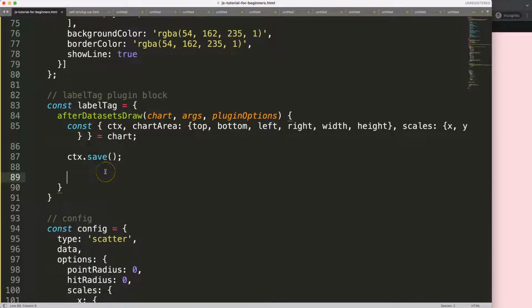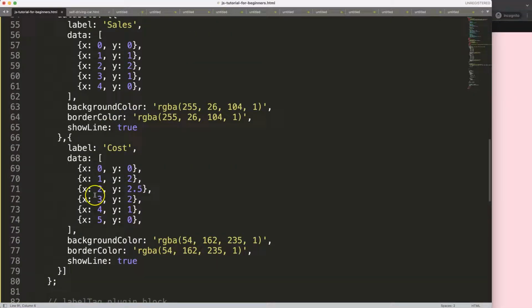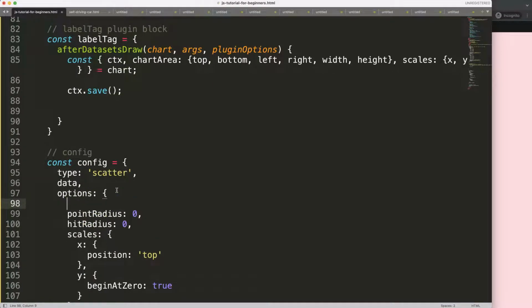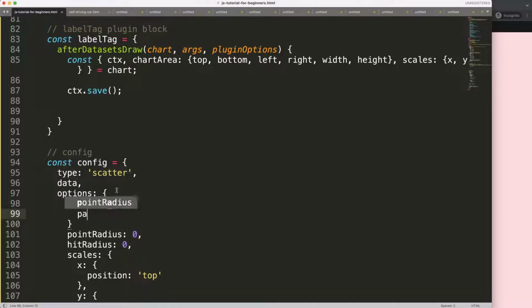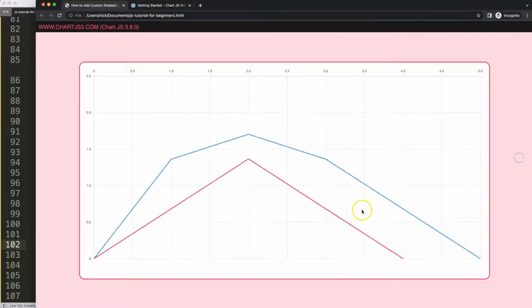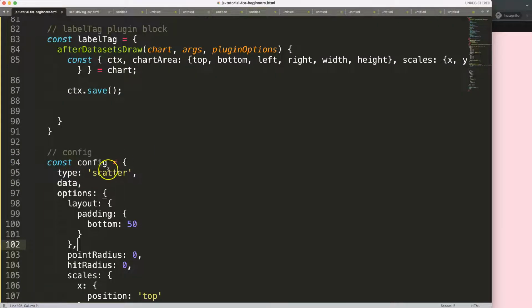So now we have this, and what we want to do now is start drawing the shape here, but I do realize you can see at the bottom we have not enough space. That will mean that we need to add some space. So we're going to do here in the options, so enter, and then I'm going to say layout, and padding, and bottom, and we're going to give this maybe 50 pixels in additional space. Make sure you have a comma down here, save, refresh. So that will probably be sufficient, but depending on how long your text is, if you have longer text, this might need more space. So now we have that.